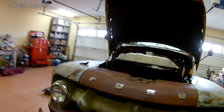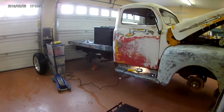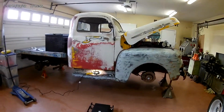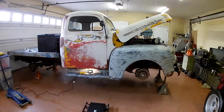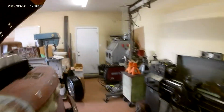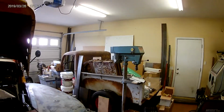1 trip we hauled back a Ford farm tractor on a tandem axle car trailer. Been to Southern California twice. We live in Sacramento area, so it's been down to the LA area. We went and picked up the Diamond T that's kind of sitting over here, the project that kind of got buried with a house project.